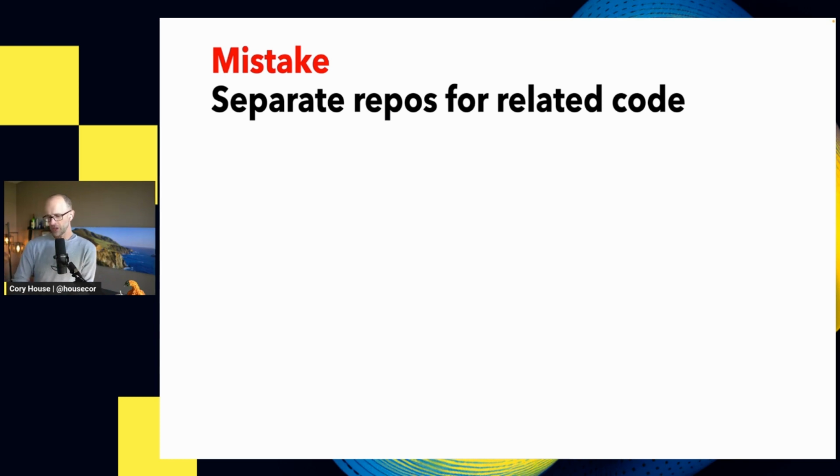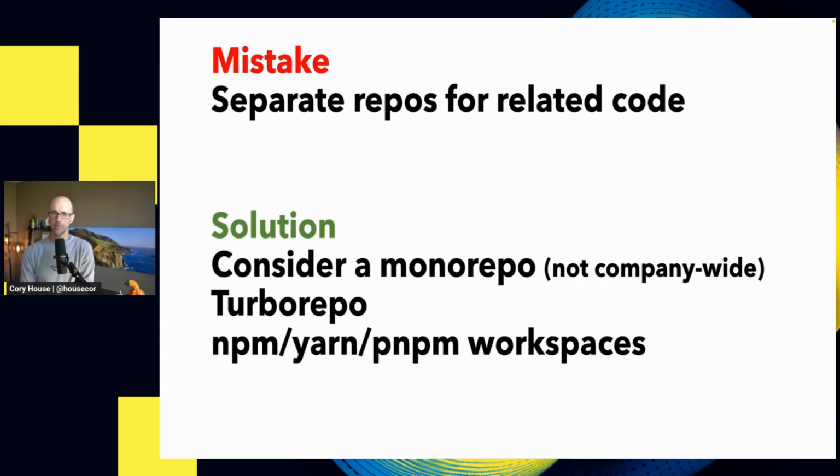Okay, another little foundation mistake that I often see is having separate repositories for related code. And I'd encourage you to think about a monorepo. I've found monorepos to be really useful for grouping code together that changes together. And this might be the case where you've got a React app and then you've got a backend for front end. I use the term BFF for short there. And the reason that I say this is often your backend for front end and your React app are going to need to change at once. They're going to need to change in lockstep. You're going to, for instance, add new features on the back end and then want to build a UI to work with that on the front end. It might be nice to do that within a single pull request. And you can do that if you're in a monorepo.